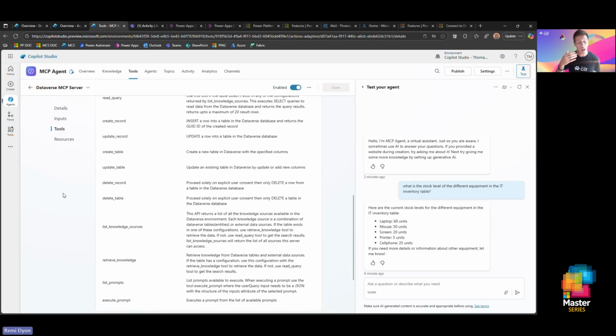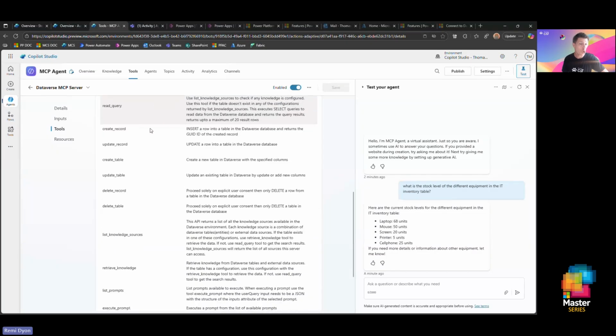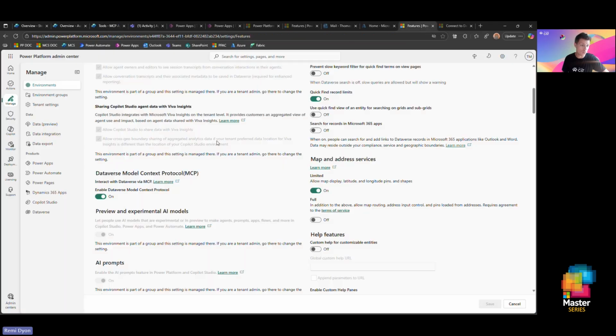So MCP servers in the backend are custom connectors. So if you want to block certain functionality of those MCP servers, you can through DLP, okay? But if you want to block, for example, the Dataverse MCP server all at once, we just introduced a configuration in the Power Platform Admin Center at the environment level.